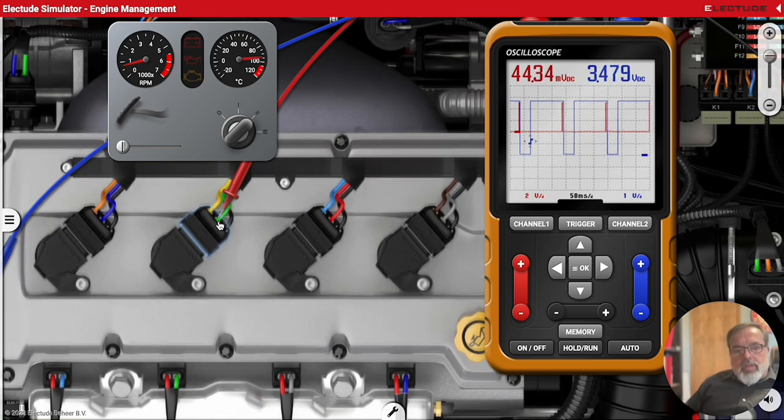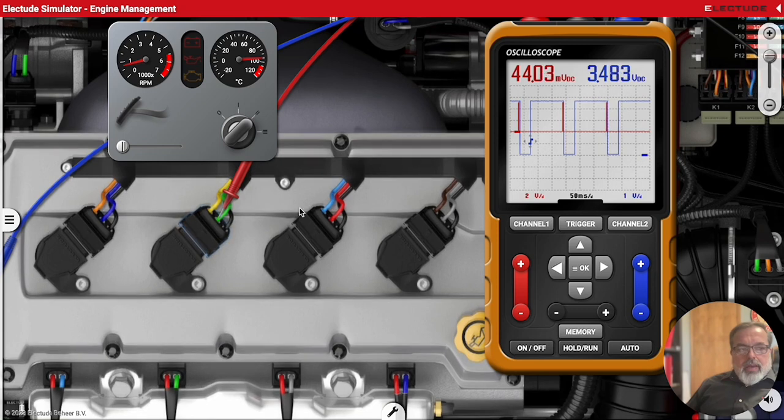Could this be used to see if maybe the timing gear or belt has slipped on a car? Absolutely. You can compare this to a known good pattern to see where your spark is happening in relationship to the cam sensor, and use that as a diagnostic test to determine whether or not a timing belt or gear has slipped.